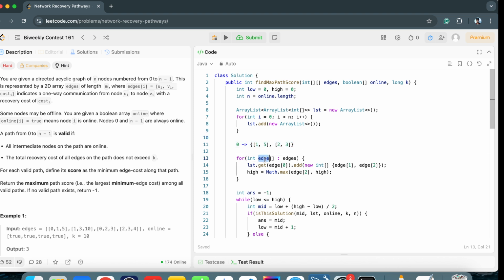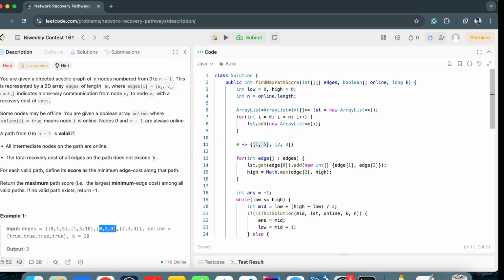So yes, this is the edge graph that we have been given, so I just created that. Whatever the 0th location that we have, edge of 0, I get it, like I have created this list, right? So I get that object. In that one I am adding this new int of h0, sorry, h1 and h2. That is, for 0 I pulled out the list. Inside that list I am storing this 1 and 5. Okay, that is how our first object has been created.